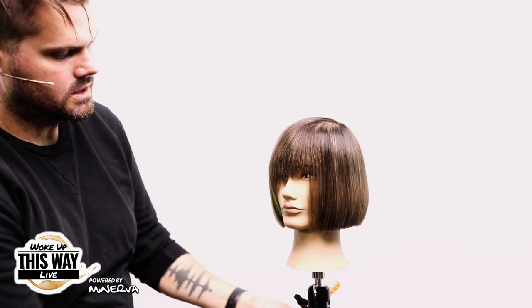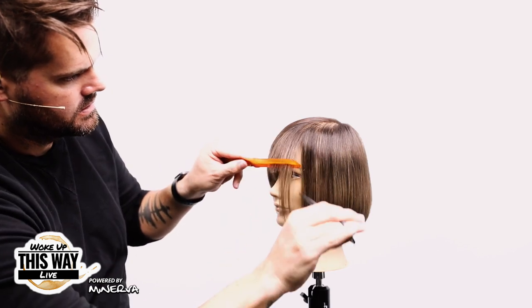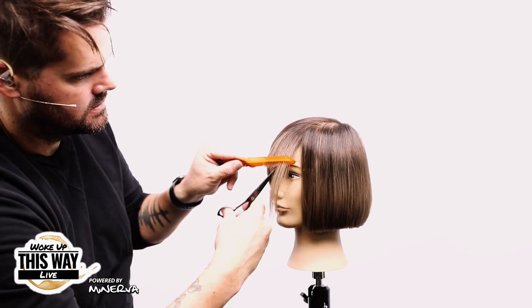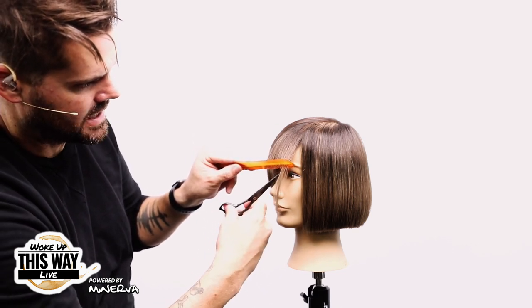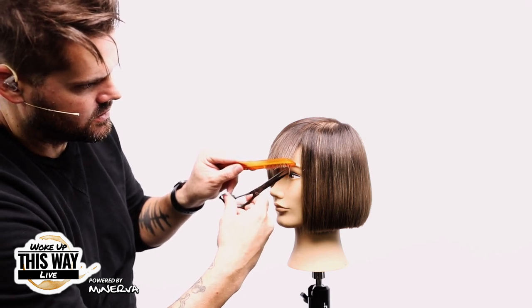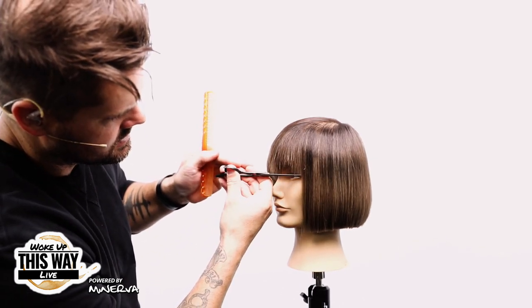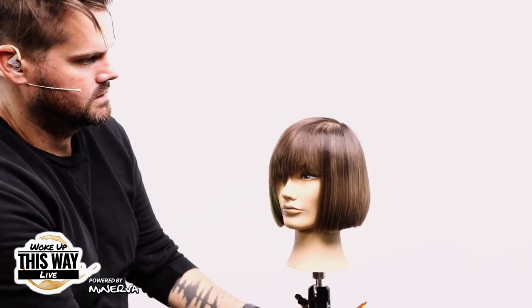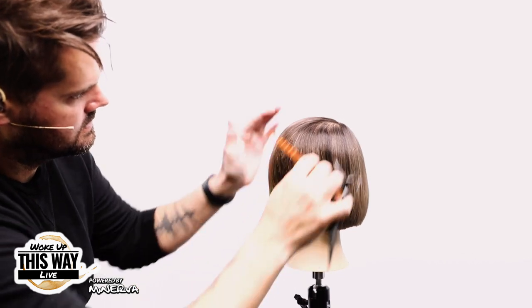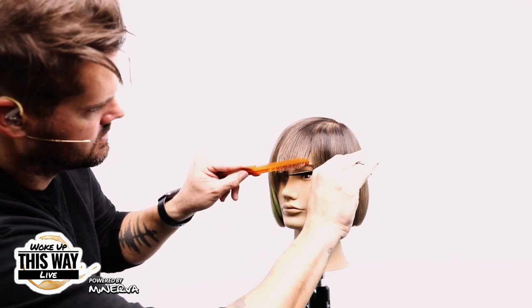So what I'm going to do here is I'm going to now connect just this hair that wants to fall here, put it in my comb, connect this piece. So you could decide to go down with the line if you wanted to. I want to match it with what I kind of have going on, like a hard line here. And then almost cut into this a little extra just to give it a nice hard kind of feel. I like that. Then come through here. I'm just going to give this a little bit harder line.